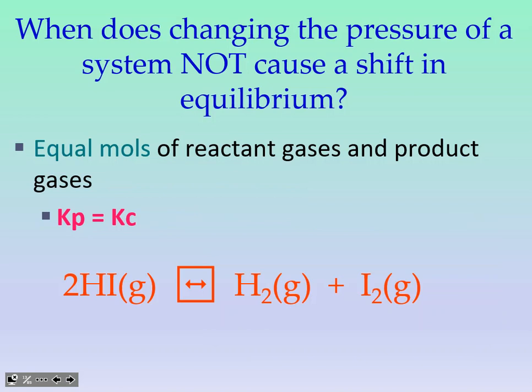This one's not so obvious, and I don't know if I pointed it out well enough last time, but when you have equal moles of gas on both sides of the reaction, there will not be any shift in equilibrium. The way that it shifts, if you increase the pressure, is that it shifts to the side with fewer moles, so that can relieve some of the pressure and get back to that Kp. And if you decrease the pressure, it shifts to the side with more moles to get back to that Kp value. But if it's equal moles, it's not going to do anything. Then Kp equals Kc, and you won't have any kind of shift here.